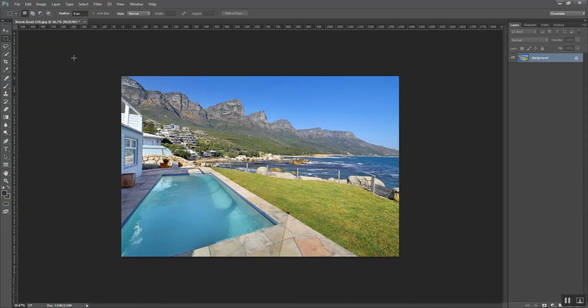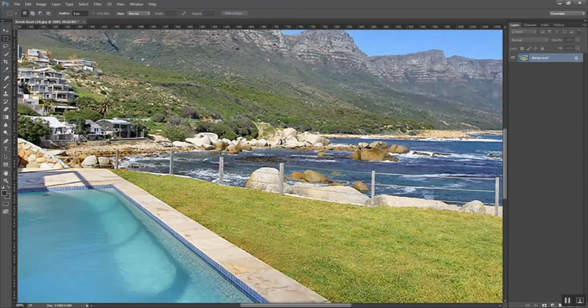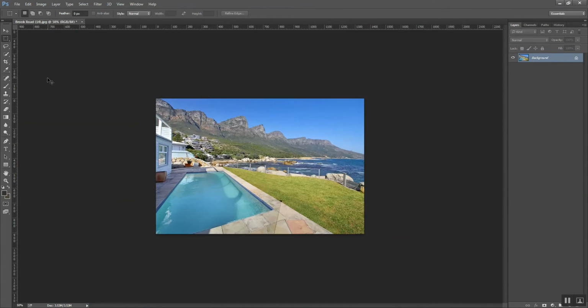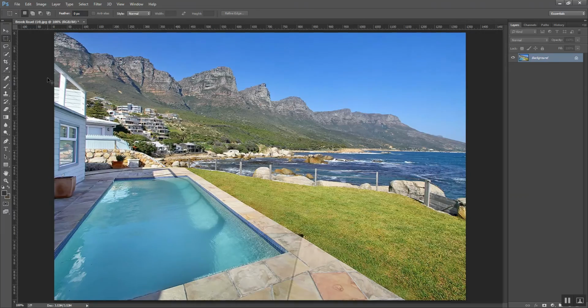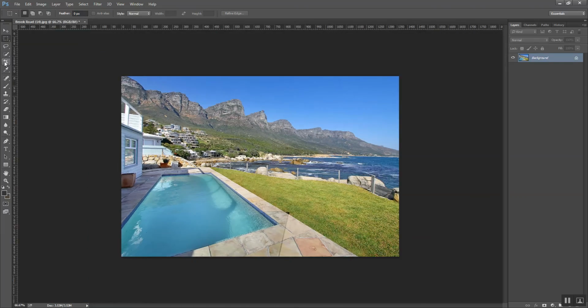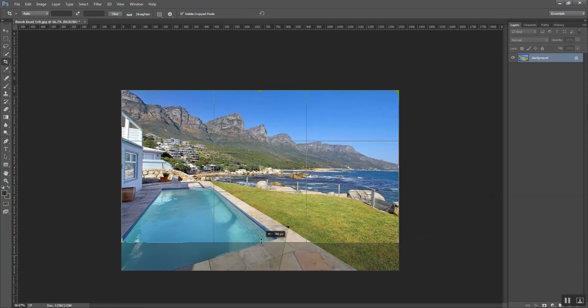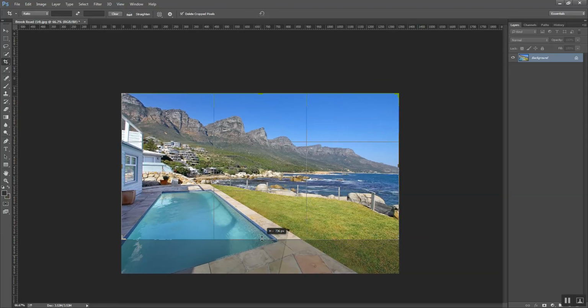Okay, the next thing we're doing is, when I'm doing that, I'm holding the Control key and hitting plus to make it bigger, or minus to make it smaller. Control, plus, or minus. Okay, now we need to set the height. I click this button here, that's the cropper. The height is 680.